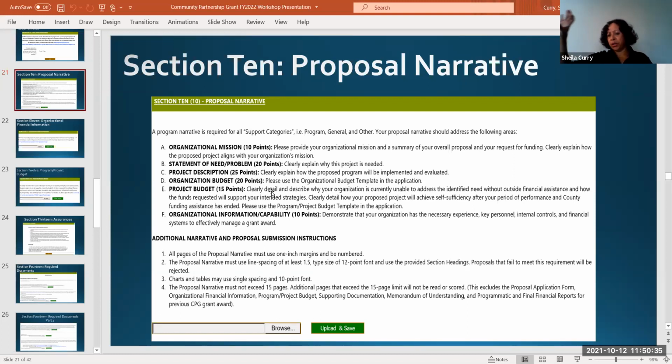There's all veterans programs. So we organize them that way, and we organize them by the highest score to the lowest. We'll go and select the highest score first. Whoever in each category gets the highest score, then we'll pick that organization. If we have funding left, and remember, we only have $1.6 million.